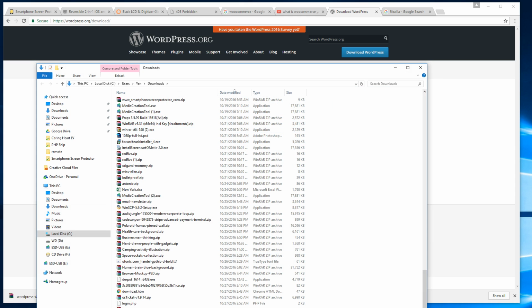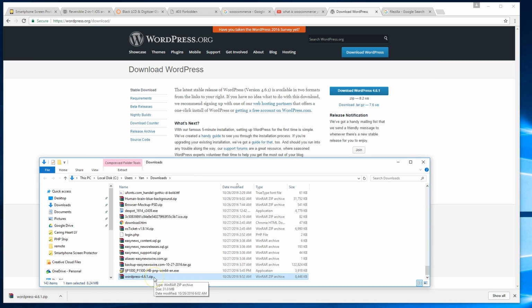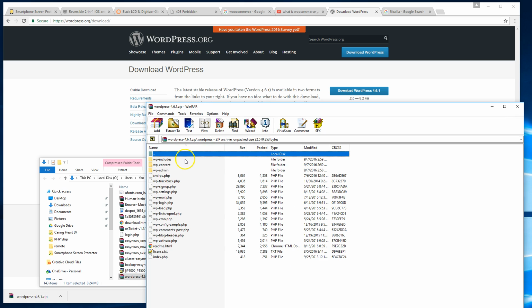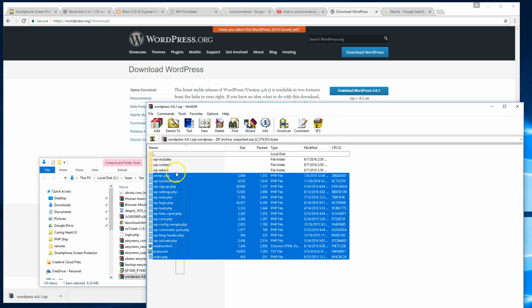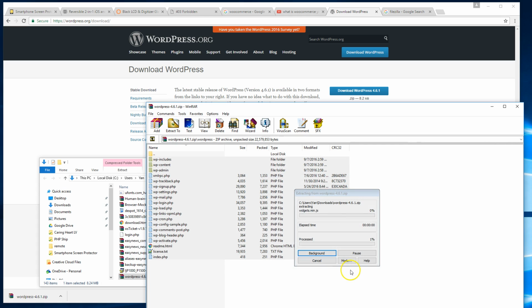Let me just make sure that I open this. Okay, so what I want to do specifically is extract this to the computer, and I'm going to explain while it's extracting what I'm going to do to install a lot quicker than, let's say, your average tutorial.